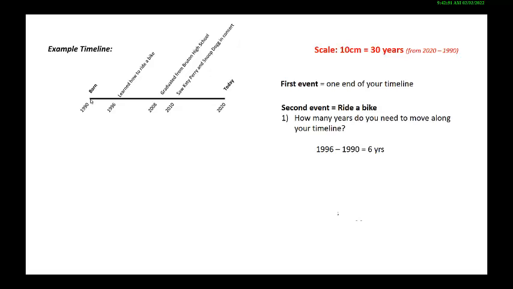So another way of saying what we need to do here is figure out how long 6 years is on this timeline. That's the next step. In order to figure this out, we have to go back to our scale. To figure out the length that's equivalent to 6 years, we're going to have to do a little bit of math. I want to walk you through it. It's like a conversion, a handy way of converting numbers and units that you're going to use routinely throughout this class.